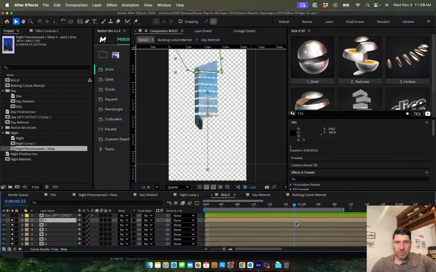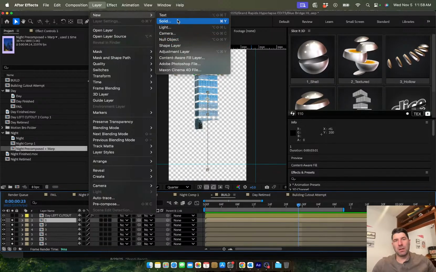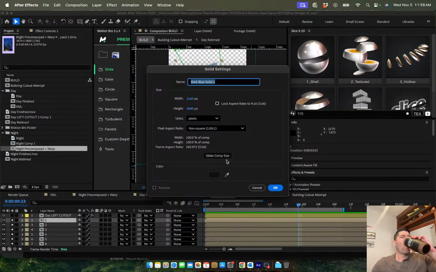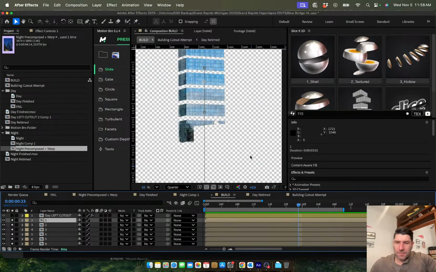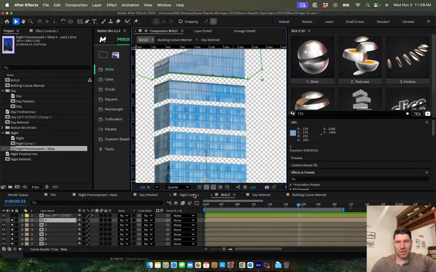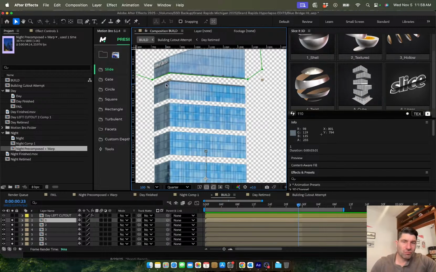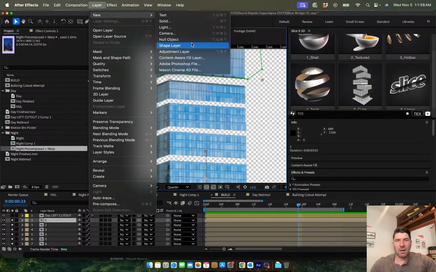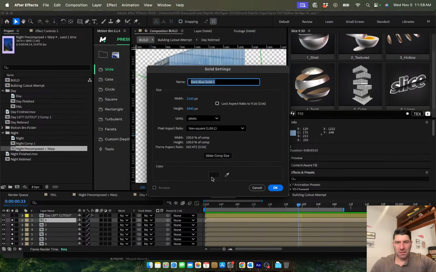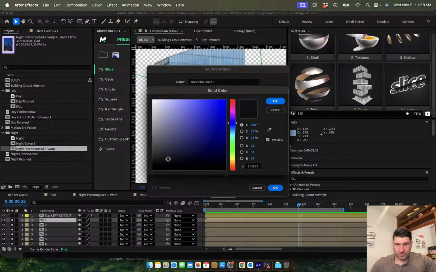So it might be easier if we start up here. And I'm just gonna go to layer, new, and solid. Now I'm not exactly sure what color this building should be. What do you put? Just make a white background? So they made it black. Should it be blue? What would a building be? Like steel? It's gotta be gray. All right, we're just gonna go with a gray solid. So let's just do a solid. Yeah, sure. Have a little bit of blue in there. Okay.